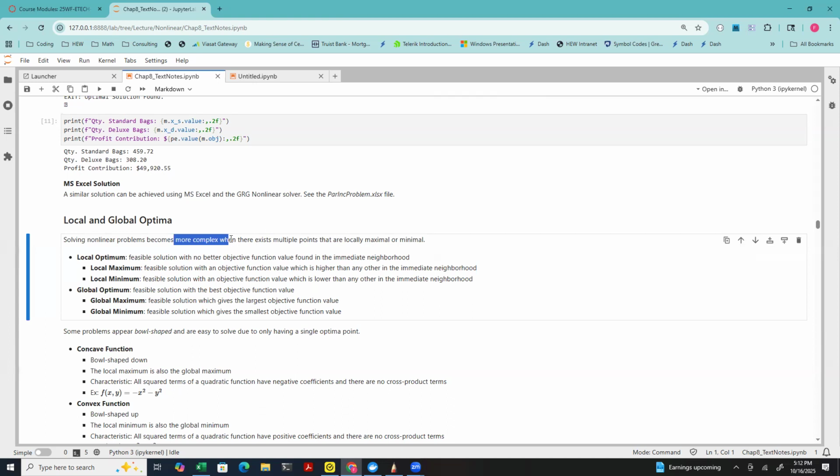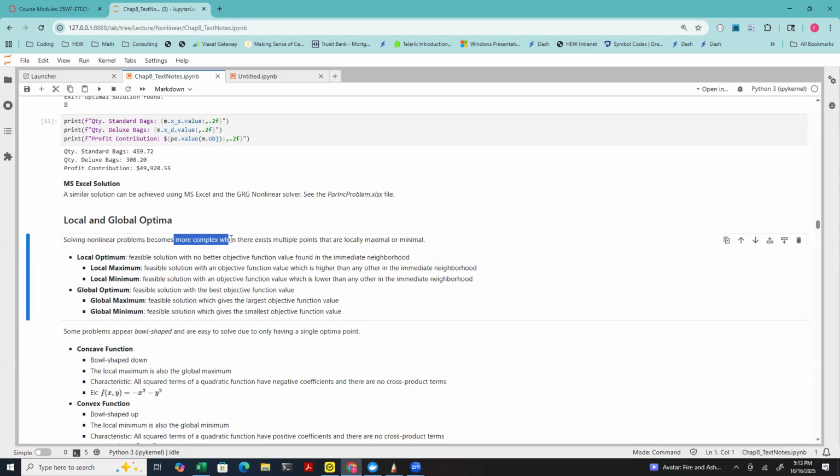And so when I say inferior there, it depends on the sense of the objective function. If I'm talking about a maximization problem, I'm basically sitting at a point that is higher than any of the neighboring points immediately around it. If I'm talking about a minimization problem, I'm talking about a point that is lower than any of the points that are immediately around it. And when I say higher and lower, I'm talking about the resulting value of the objective function.